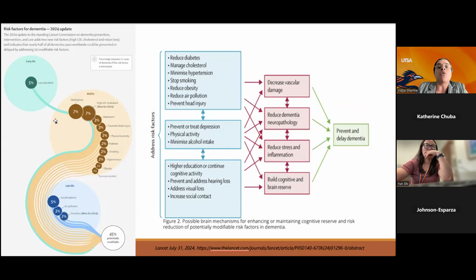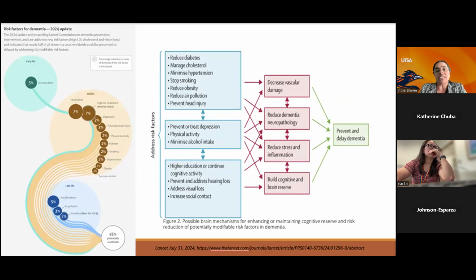What we really want to focus on is this middle circle here, the yellow or the peachish kind of circle. This is actually the most critical period with the largest number of modifiable risk factors. Again, modifiable means those are all under our control. We can do something about it. Two new things were added in this, where one is related to hearing loss. And the other was high LDL cholesterol. Again, when people consume a lot of processed foods, a lot of fried foods, artificially processed foods, then that increases their risk for high LDL cholesterol.